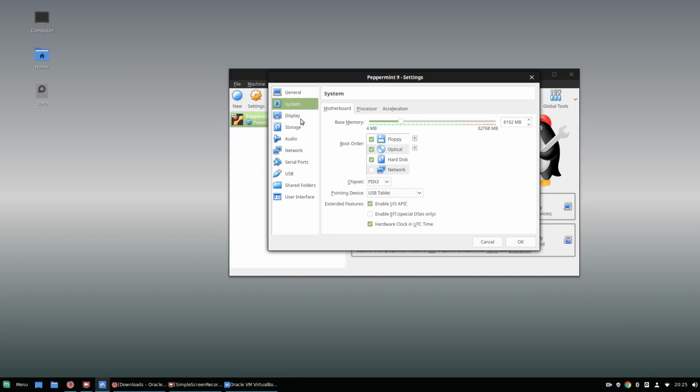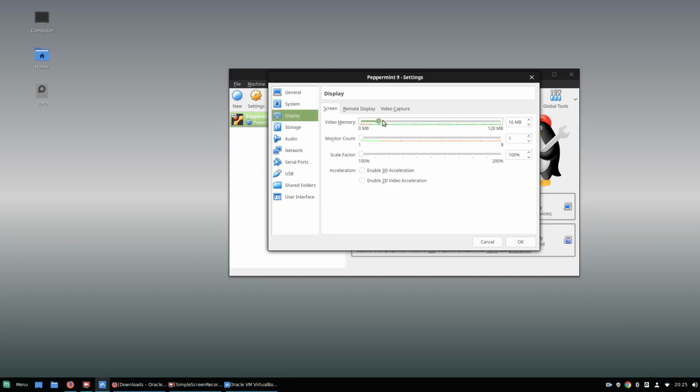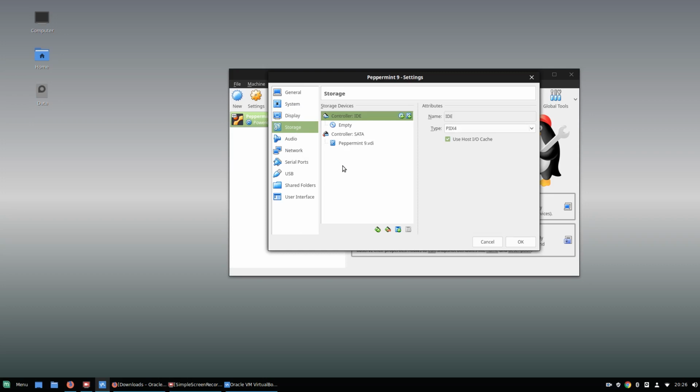System is fine. Display, we need to up that. Enable 3D acceleration. Although I've had a couple of issues with Peppermint on another machine, it wasn't booting, had a fuzzy picture. And then I had to turn this off and turn it back on, mucked around, eventually got it going. I don't exactly know what that problem was, and I don't know exactly what I did to get it going, so I don't know. Persistence maybe, just keep going. That's all I can think of.